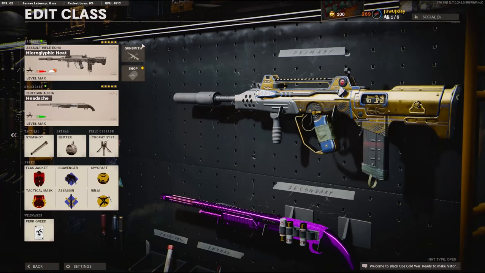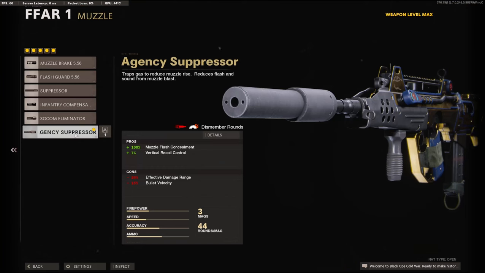So before getting into the attachments, this is my max damage FFAR class setup. On the muzzle, I'm going to be using the Agency Suppressor to stay off the minimap and for 7% added vertical recoil control. You do lose 20% to the effective damage range and 15% to the bullet velocity, but we're going to be using the Task Force barrel, so it really doesn't matter.